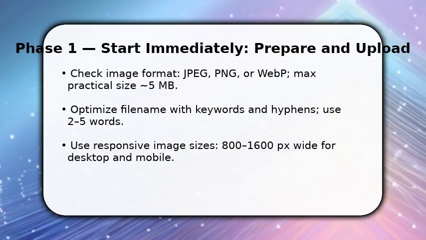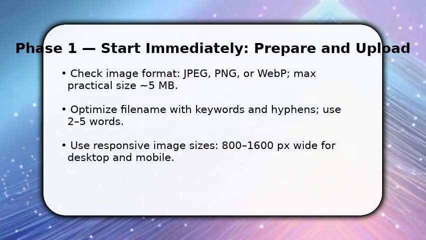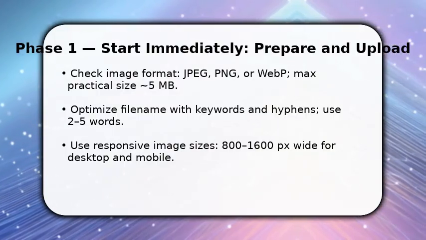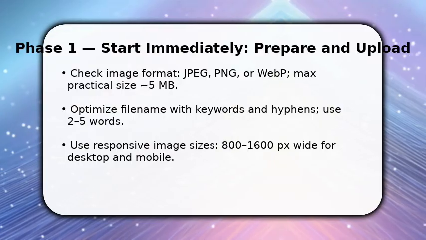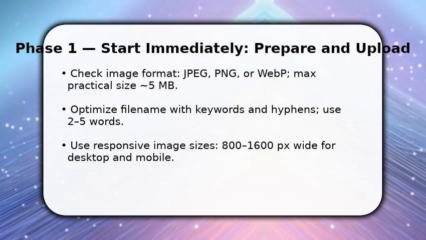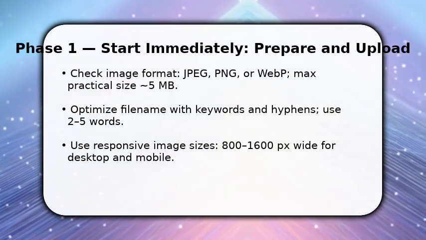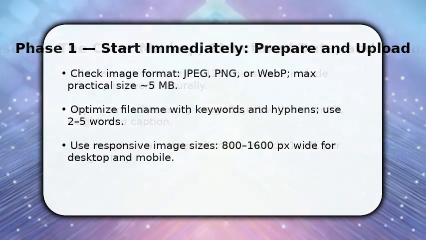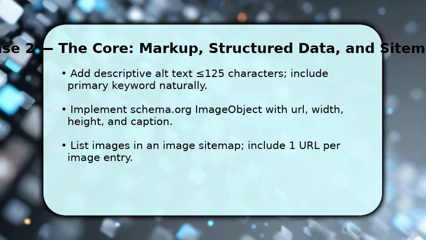That helps indexing. Then, create responsive sizes, one around 800 px, another at 1600 px, so pages load fast. Once done, upload the images to your website or image host, and make sure each file is reachable by a direct URL. You now focus on how Google understands the image.